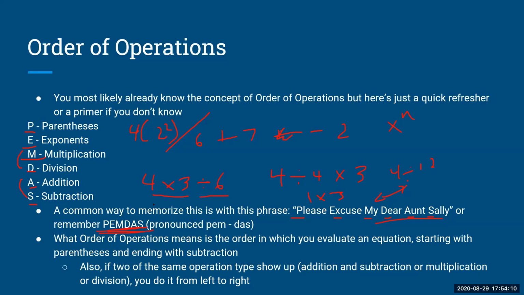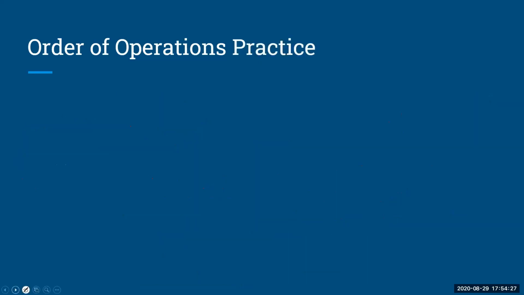How do you memorize it? It's important that you do memorize. Not really, but yeah, it is important that you memorize. So yes, that's how you memorize it. You memorize these mnemonics. PEMDAS. PEMDAS. Please excuse my dear Aunt Sally. Or however you guys do it these days. I don't know. All right.